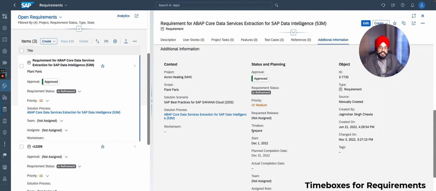Then I can manage my project by clustering requirements around time boxes, and this is also very interesting if you use custom time boxes. Such as if you have modeled your custom time boxes in a special way and you want to bucket your requirements in that smaller time slice, now it is possible to do that very easily. Now let's move on to the next one, which is Workstream in Defects.